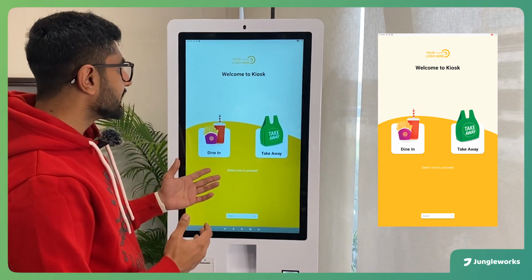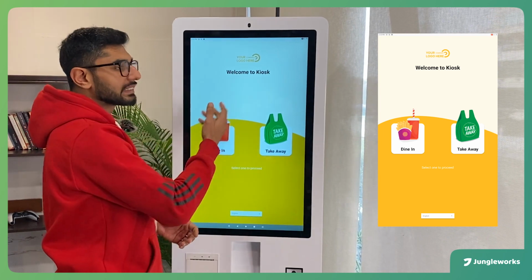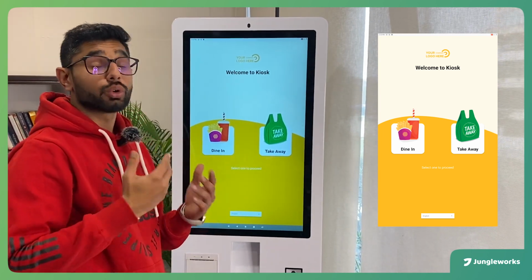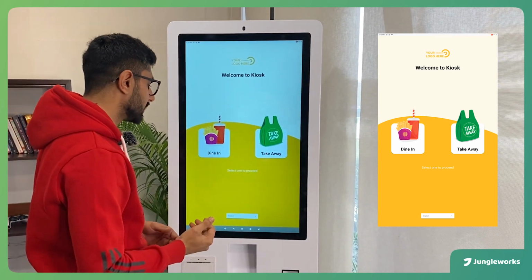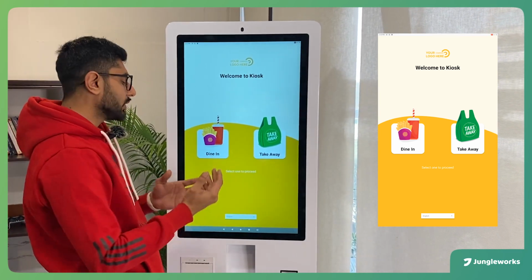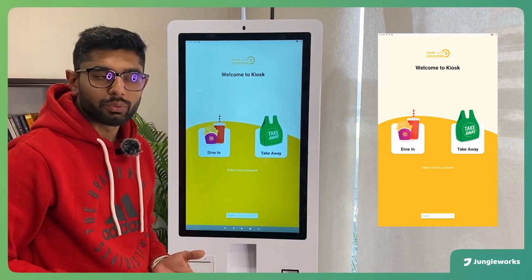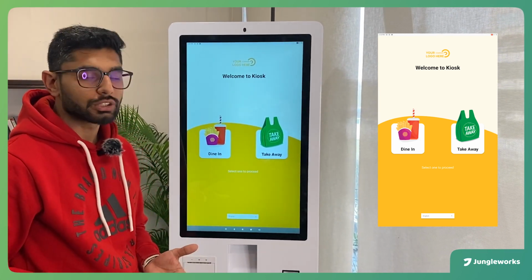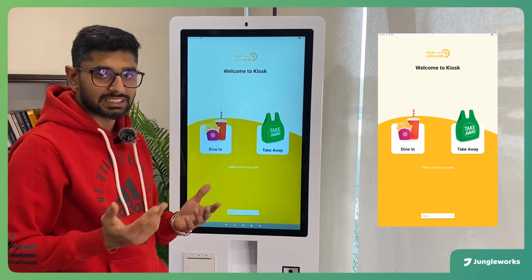Well, as you can see, the kiosk comes with an option that you can put your logo, you can have a welcome text or something that you want to show to your customers or your brand highlights. You can put that as a text on the business. Now, as a default option, you have dine in and takeaway as the options. These are the obvious options that you will offer to your customers in store experience. But yes, both the assets and the images on this are customizable.